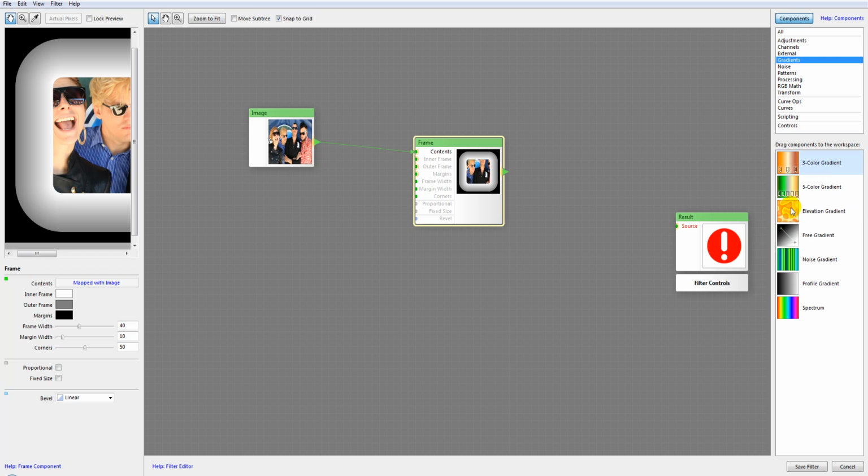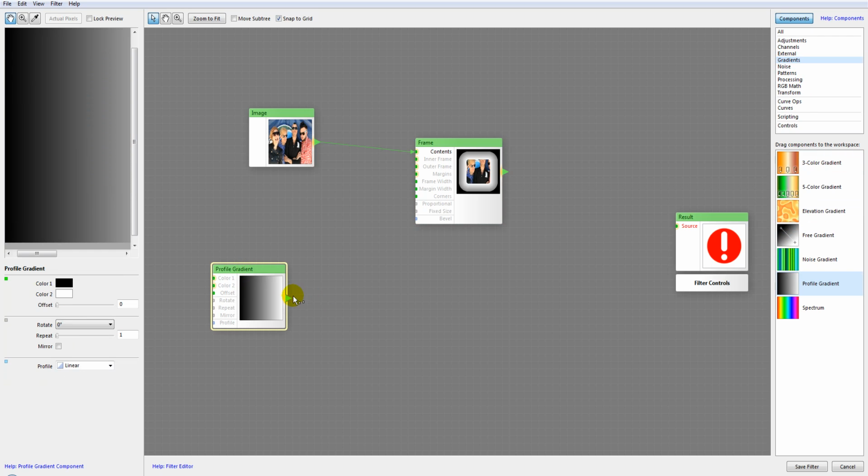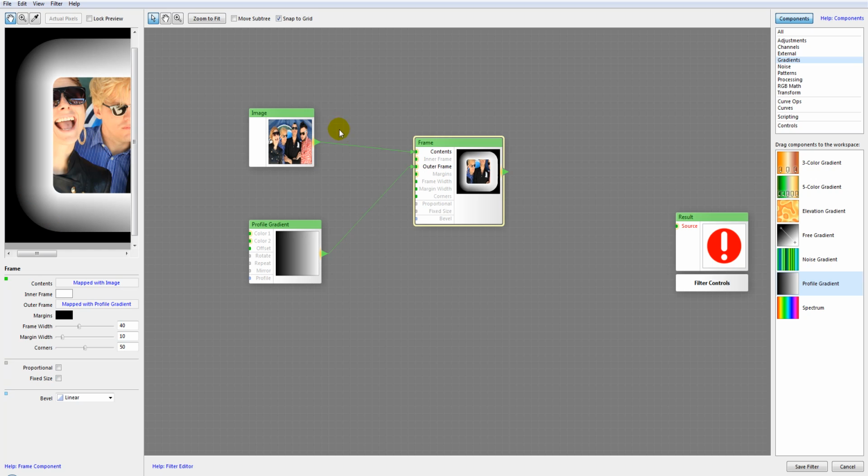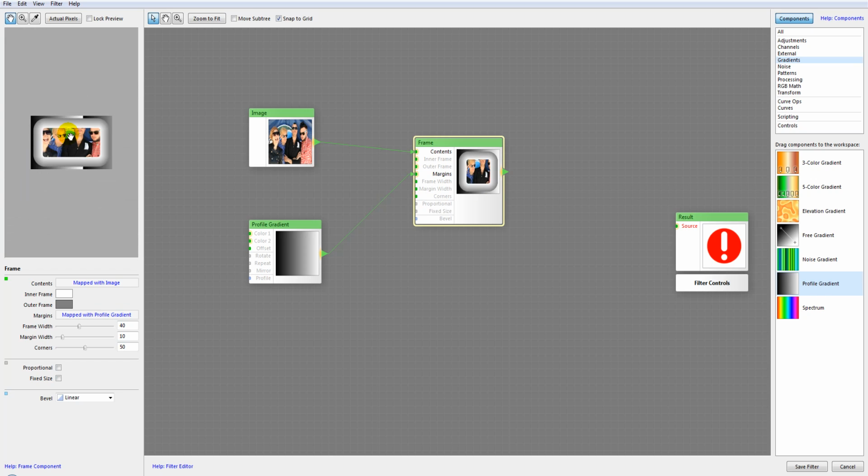So let's go ahead in our garden. We can set options for the inner frame. We also have the same for the outer frame. We can control the margins for our image. Right here you can see, and one thing you can notice is that it's stretching, because it has the boundaries of the original image, so it goes around the borders.